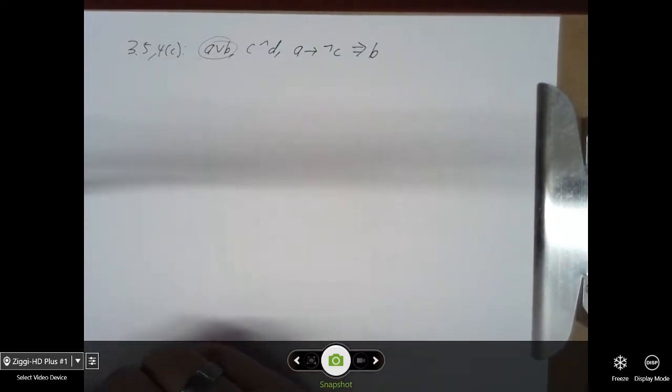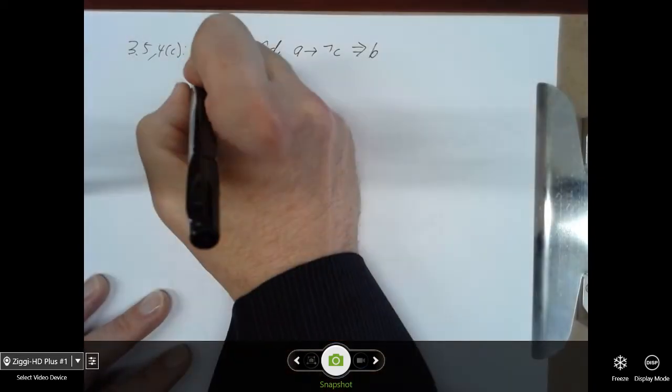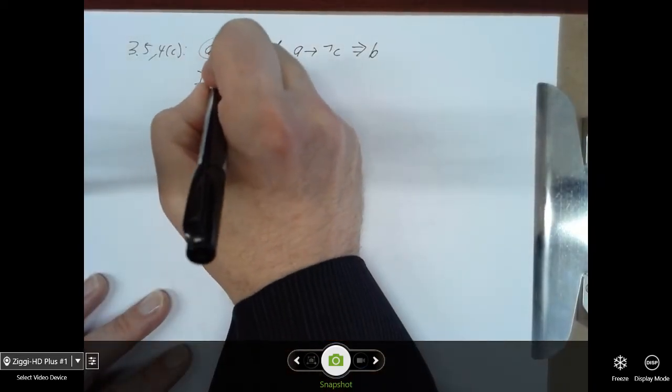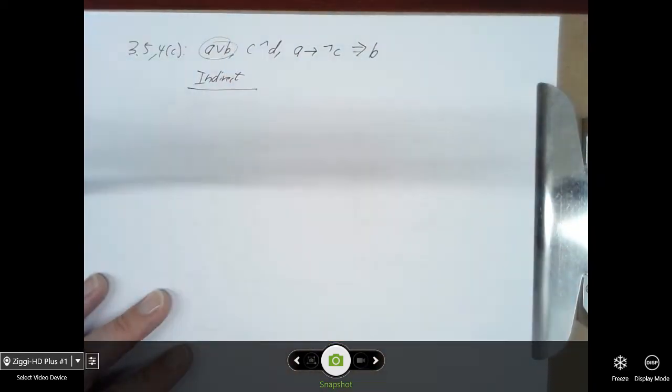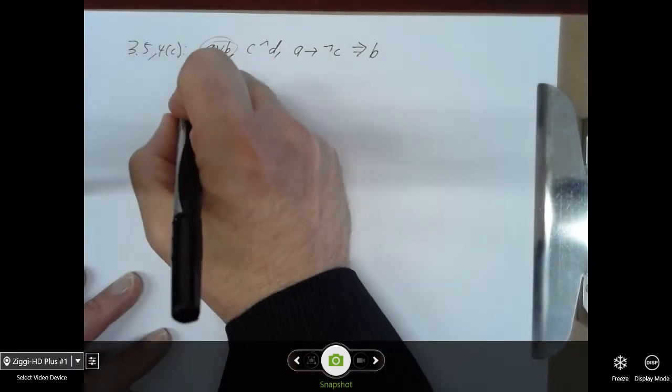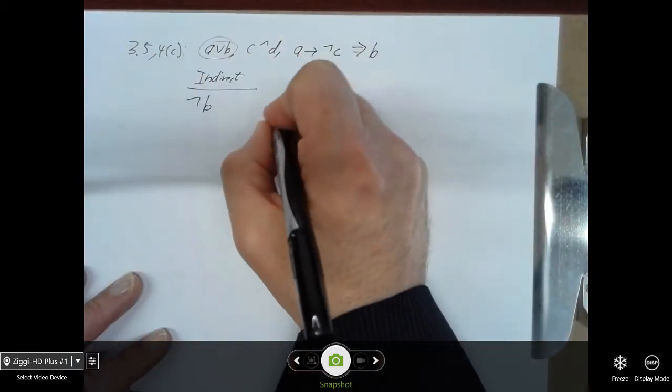So when you're doing indirect proof, you assume that B is not true in this case, right? So if you prove A or B to be false somehow, would that automatically mean that the conclusion had to be B? Well, let's see an indirect proof. So we'll start off with not B. That's our assumption.